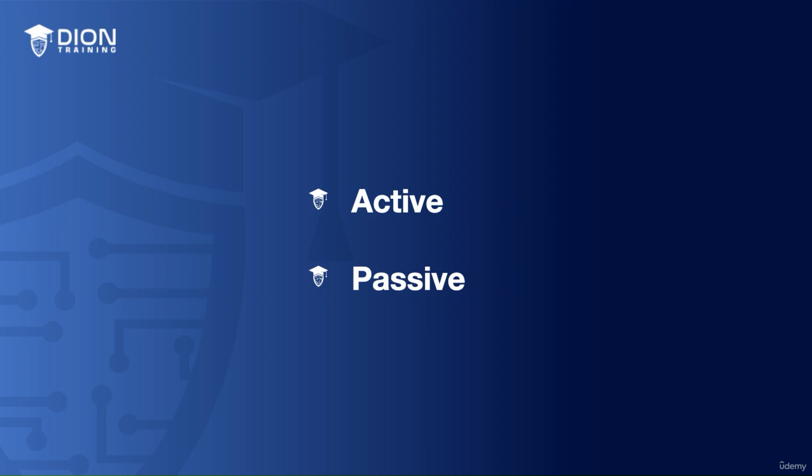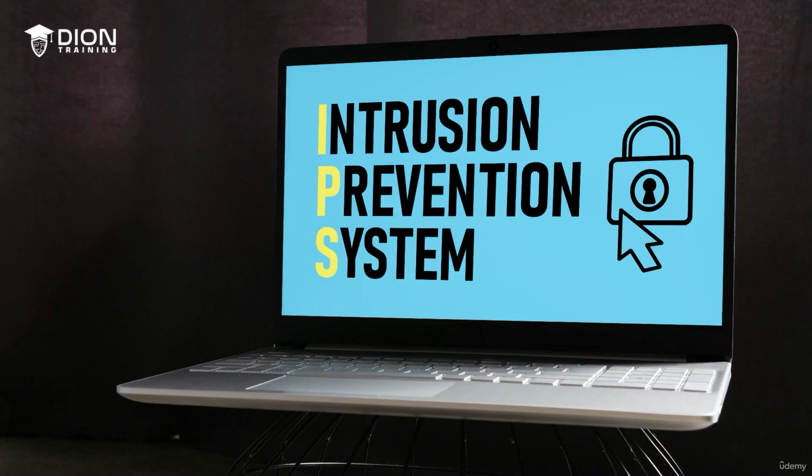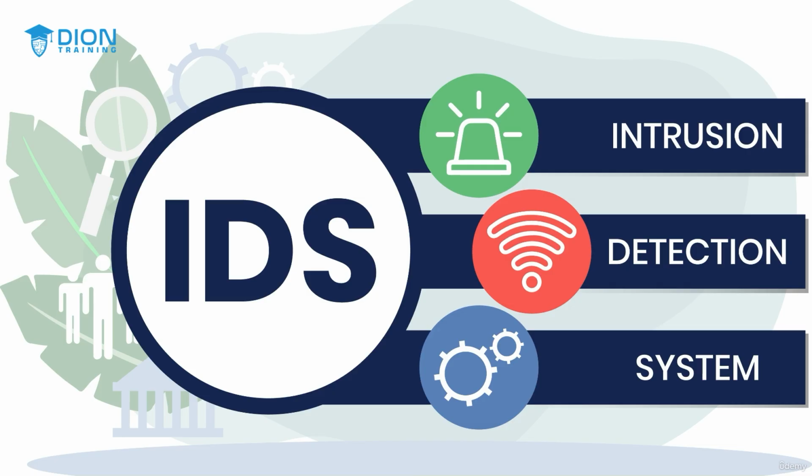Now, active devices like intrusion prevention systems are going to be used to monitor and act on suspicious or malicious network traffic by influencing data flows and making real-time decisions based on the network's current state. On the other hand, passive devices like an intrusion detection system will simply observe and report on the network traffic without actively intervening or altering its data flow.